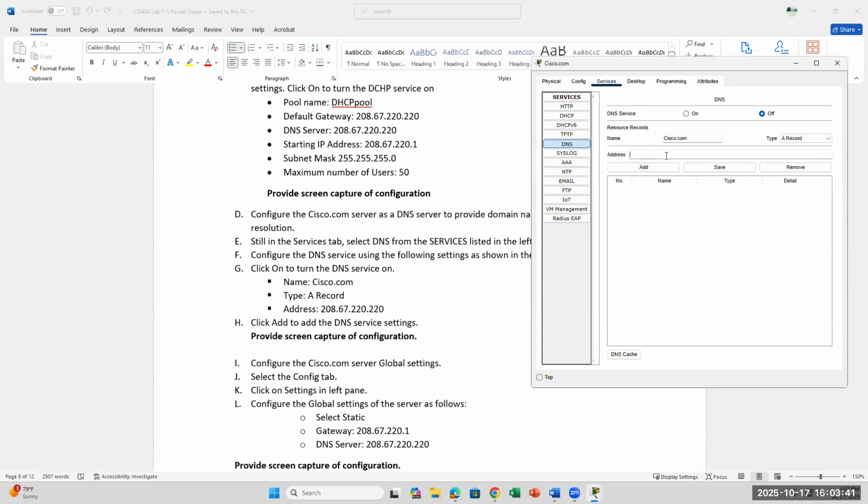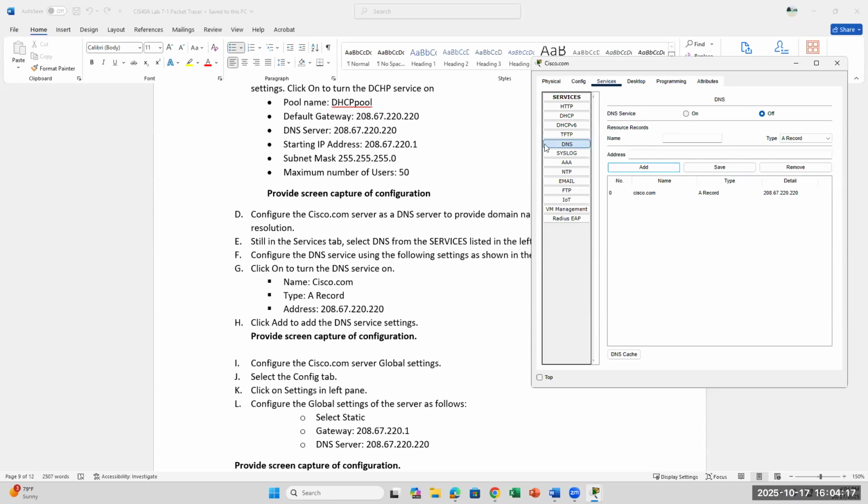And then for the address, you just type in the IP 208.67.220.220. And then once you have all the record information, the FQDN and the IP, you're going to click add and take a screenshot. So the A record is for the domain name, which is cisco.com, to the IP address that we entered.